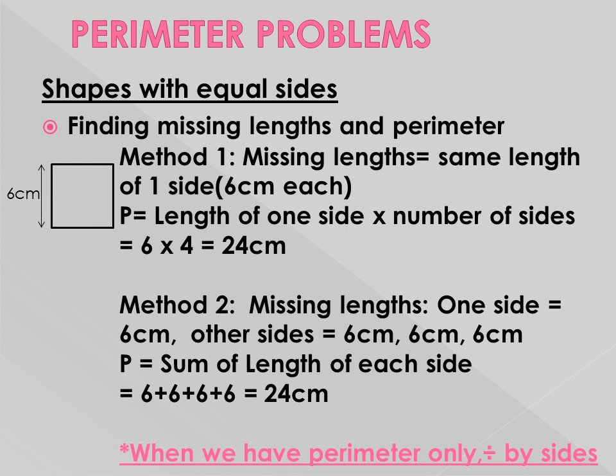For this square, what if I did not tell you any side? I didn't give you the measurement of any side. I didn't tell you if it's a 6 or 4 or anything. I just gave you a square. And I said the perimeter of this square is 24 centimeters. Find the length of each side. Remember, we have 4 sides. Okay, so I have told you the perimeter is 24 centimeters. How am I going to find the measurement of each side? Can you think about that?